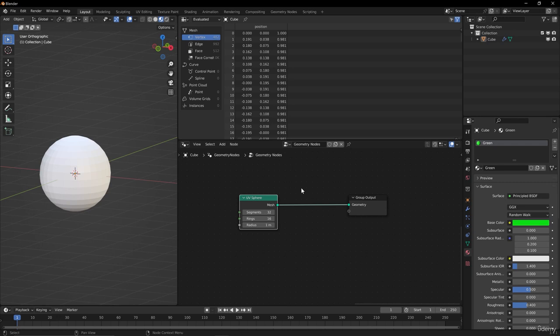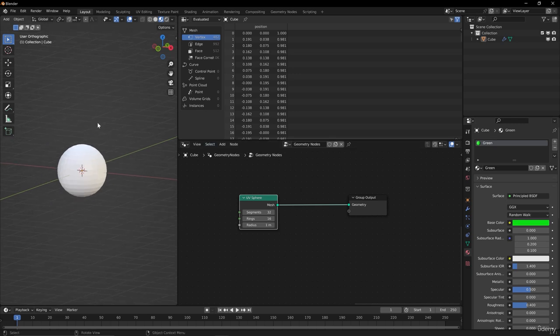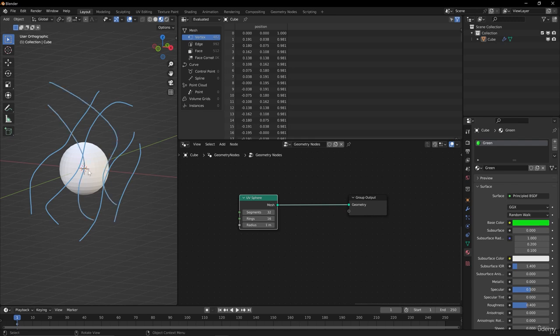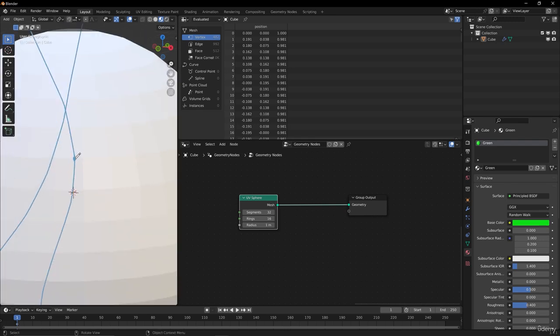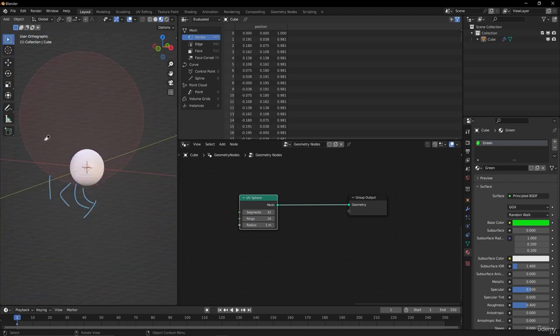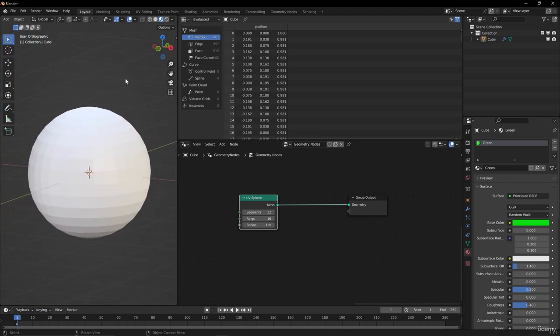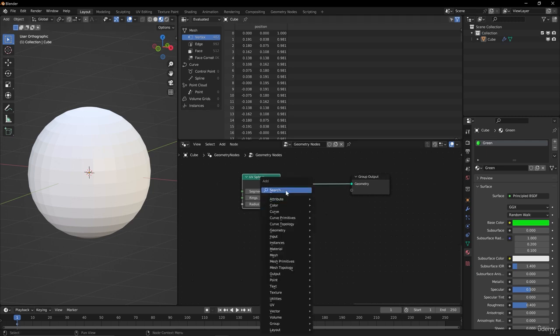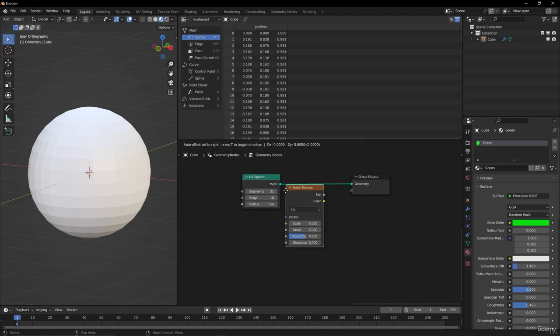But I can add another attribute to these points. For example, I want to use a noise texture, which I showed you in a video before, where you have noise values in the world. On this point here, if a point would be there, it would have this value of this noise field, or this noise texture. And I can read the noise value on the point position by just creating a noise texture. Let's do that. Noise texture.